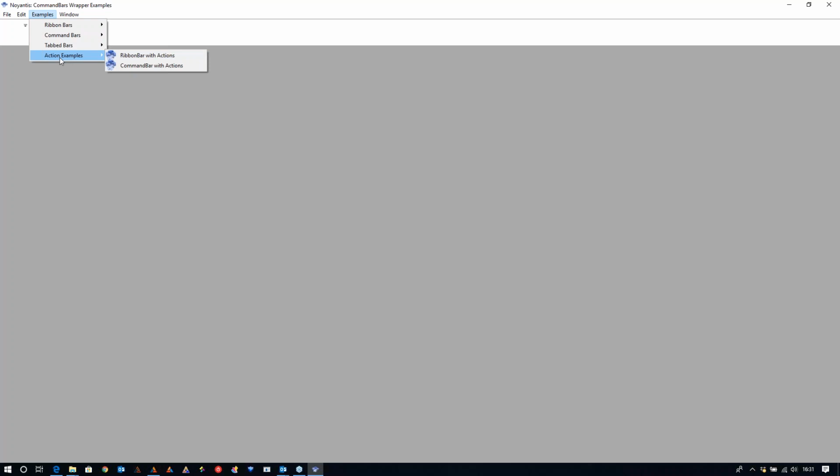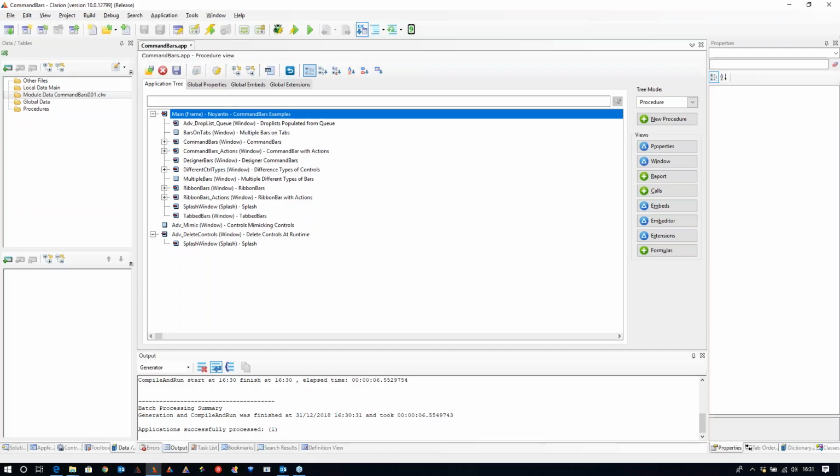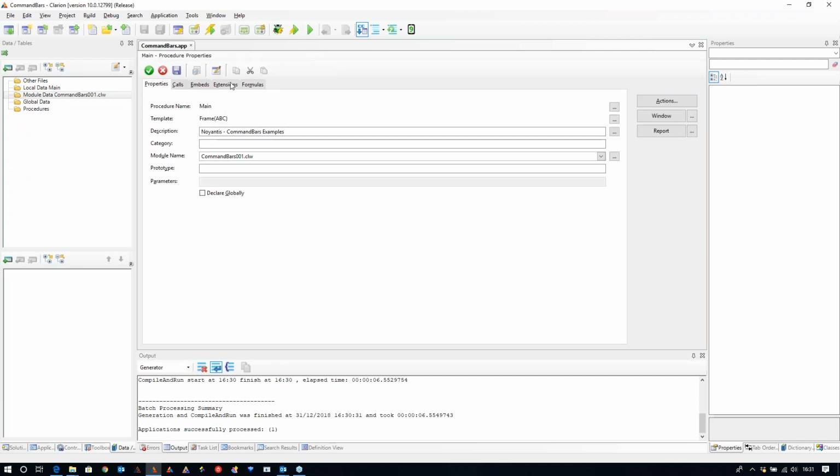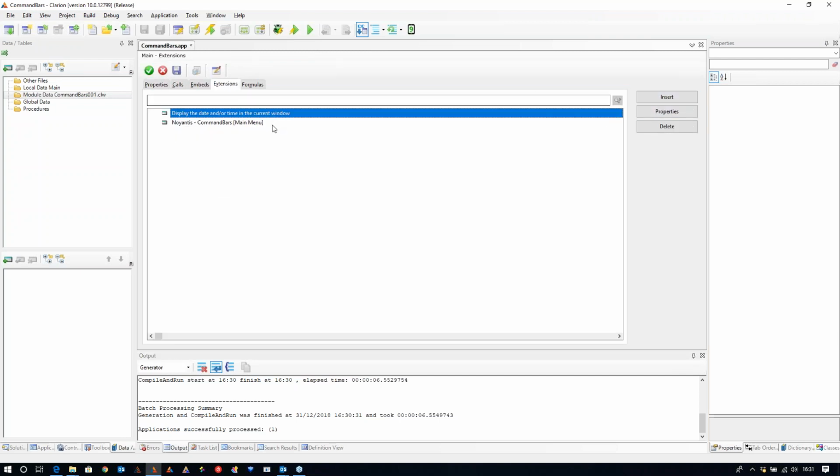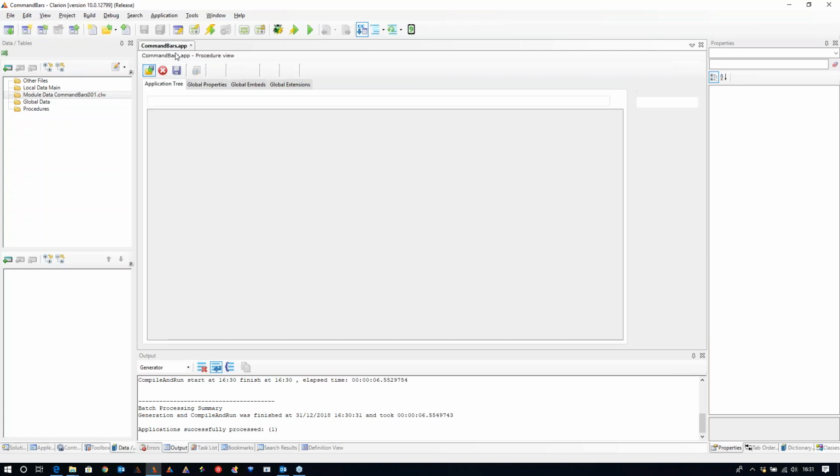Does that sound like something you might want to achieve? Yes. Now, did you have to put a toolbar up there? Nope. All you would do is go straight to here, extensions, and insert and add your command bar. I'll tell you what I'll do. We'll start totally afresh.